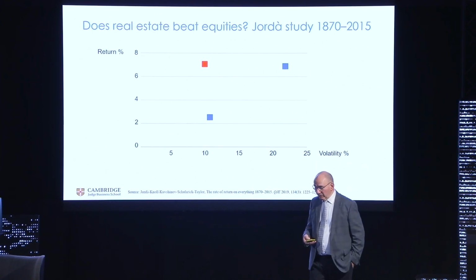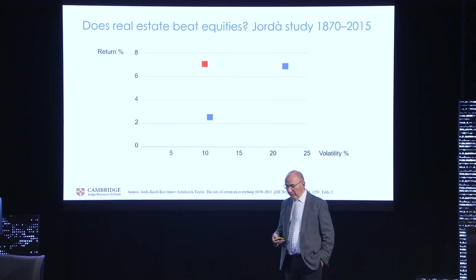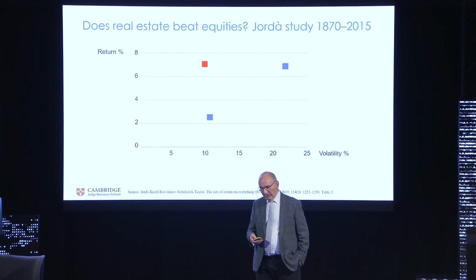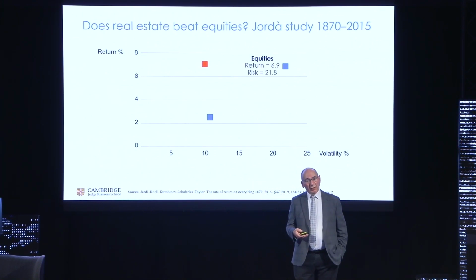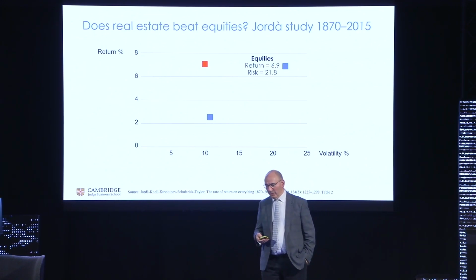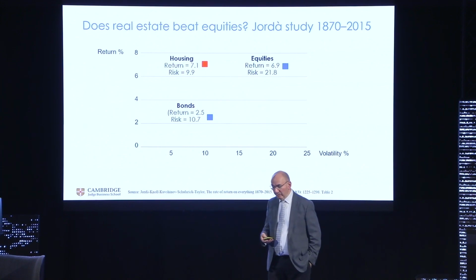You are a real estate audience, and so one of the issues that I think is relevant is the long-term performance of real estate. And there's a study which a team led by Yoda has undertaken, which a lot of you must have noticed, which looks at the main asset categories around the world. They look at equities. Equities, on their estimate, have given a long-term return of 6.9% with a volatility of 21. And they look at bonds, 2.5 with a risk of about 11. And then they look at housing, and they contend that housing gives a return that's at least equivalent to the return on equities, but with a very low risk.